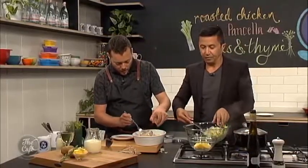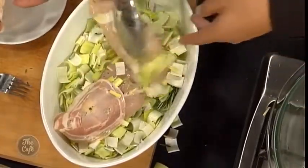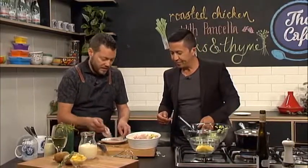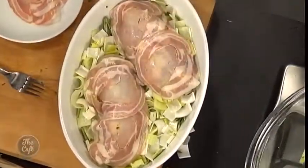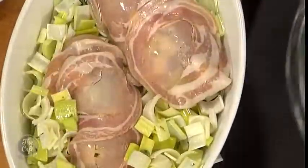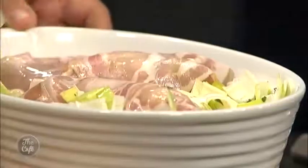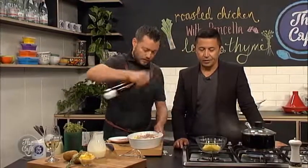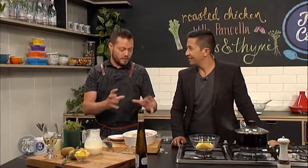I'm just going to flip the chicken over and wrap a couple of sheets of pancetta on the top. That's going to help flavour the chicken — it works really well with leeks. It's also going to protect it a bit because we haven't got the skin on this chicken. Then white wine — a good glug in there — and then some cream, pouring it in and around. I'm not pouring that over the top of the chicken breast; we want the cream to go in with the leeks. If you get cream over the pancetta it's not going to get crispy. Then just another little lug of olive oil over the top of the pancetta, and that goes straight in the oven at about 200 degrees for 25-35 minutes, depending on the size of your chicken.